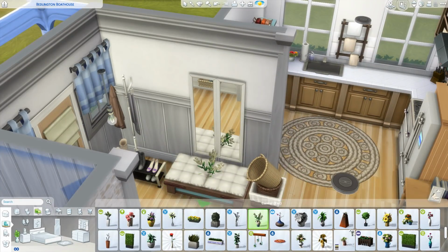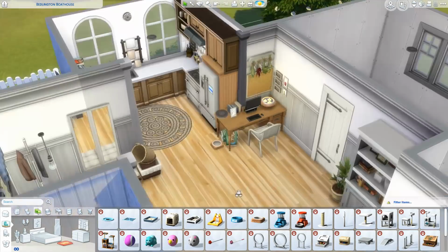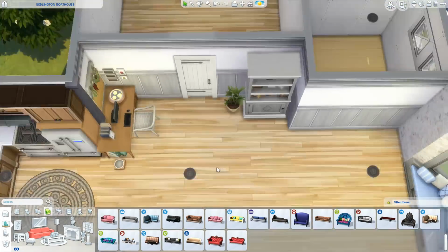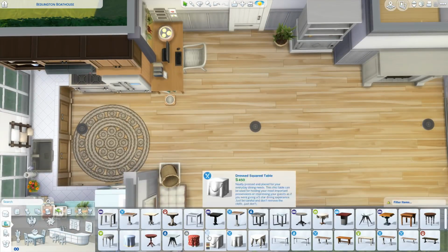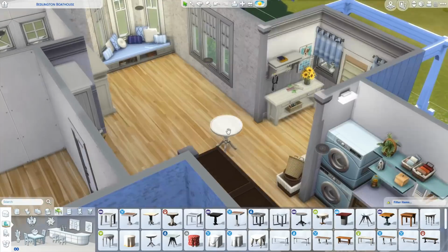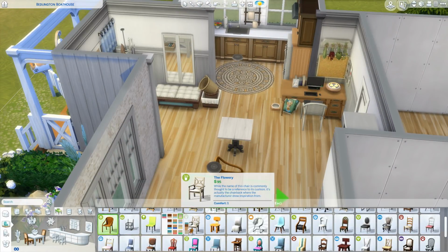But moving on, we are now about to get into furnishing the living room. It's very blue, mostly just because of the little bay window thing that I picked. Since that had blue colors, I was like, you know what? Let's just make everything match that and make it blue, because why not? And also, I'm not really super happy with where the dining table ended up. I kind of put it against the wall. You'll see in a second when I move it over there, but yeah, I don't know.